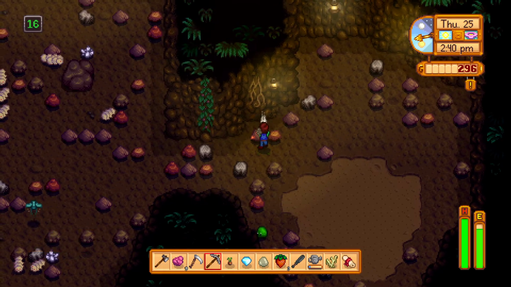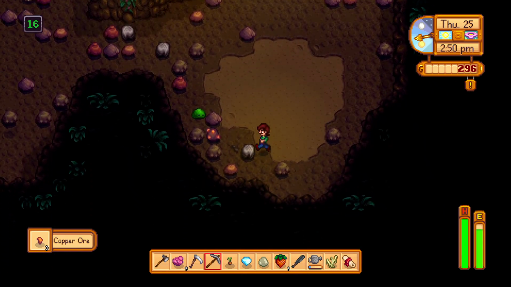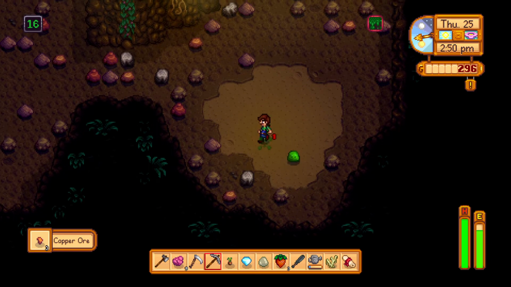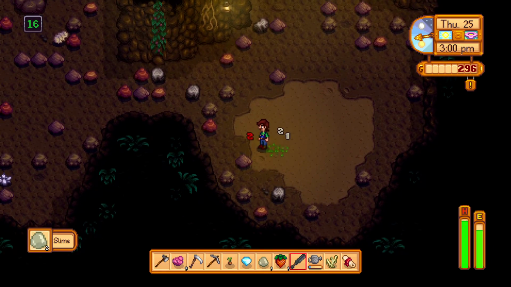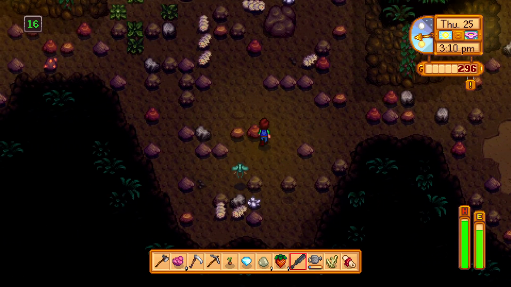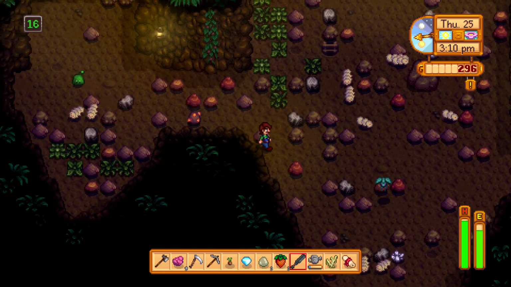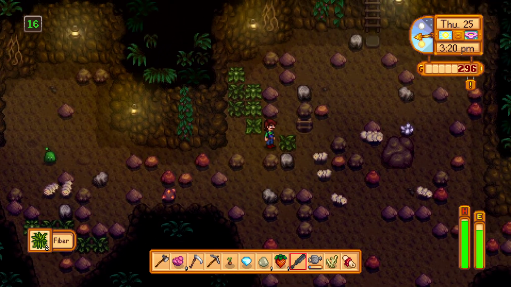How many are we missing after the dwarf skull? So I think that's four, that one. We need to find the earth crystal. We got half of it. Alright, that's enough copper now. Ow. Ow. Mr. Slime, you're being a bit mean. I didn't mean to do anything wrong to you. I haven't spared you. Alright, I don't think there's going to be an earth crystal here. Let's just quickly check this side, though. Come on. Come on. Nope. Alright, we'll just go down next level.